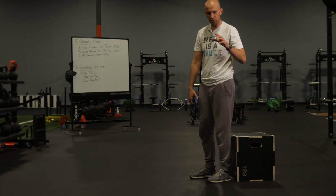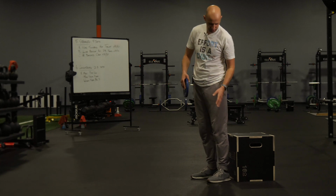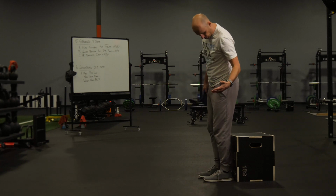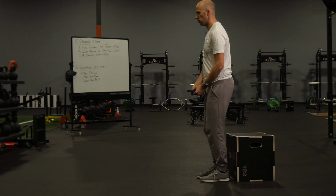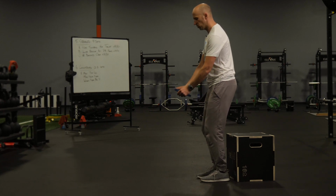The goal of this activity is to really work the legs and loosen up the hips. Here's what you're going to do. Get yourself a plate and a box. You want to be just in front of the box. And what you're going to do is you're going to slightly bend the knees, be nice and soft. You want to reach this plate to the ground.